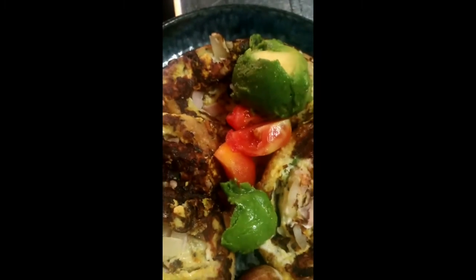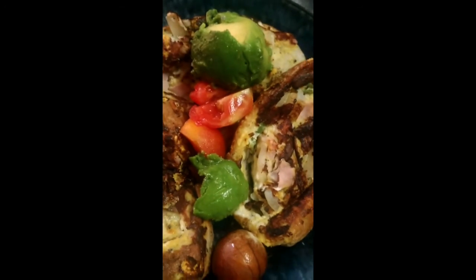Let's look at the avocado special breakfast. You can make it at home, it's quite easy.